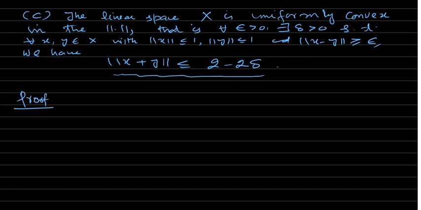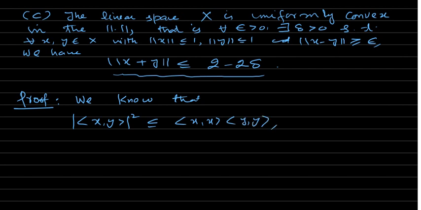So the first part which you had to prove is actually the Cauchy-Schwarz inequality. You can think of it as the Cauchy-Schwarz inequality. This we know that the square of the inner product is less or equal to inner product of x with x and inner product of y with y, for all x, y. आप इसको ऊपर लिखिए, for all x, y.